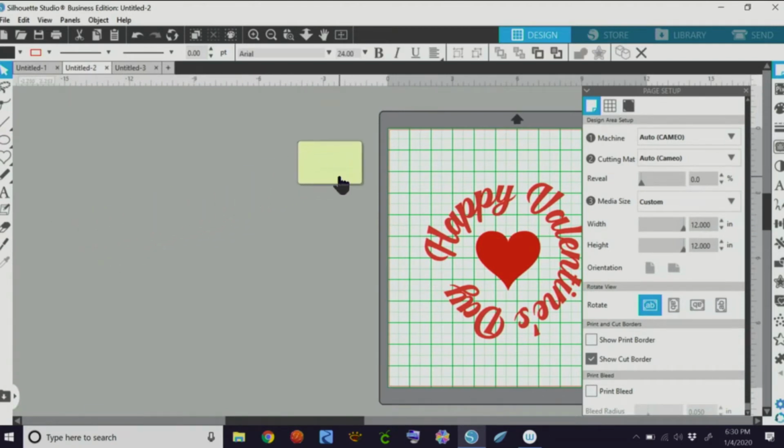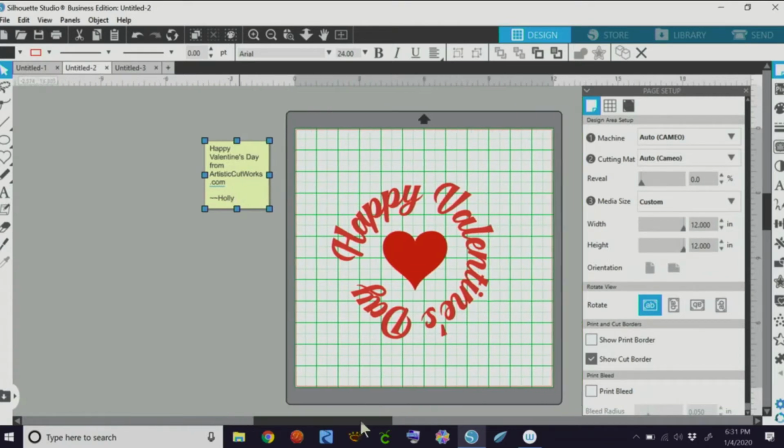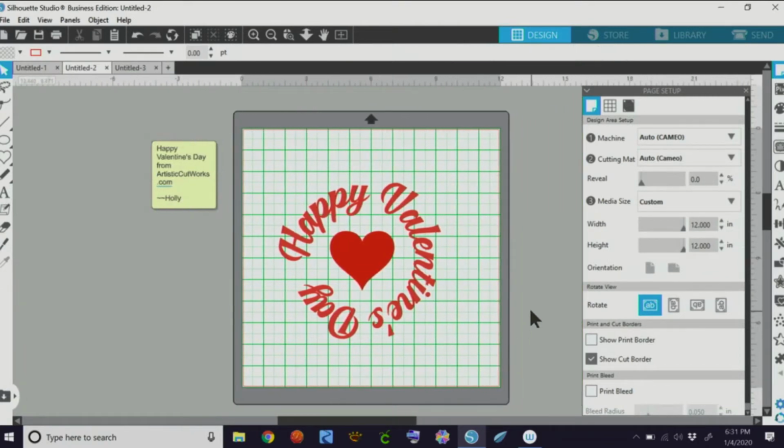So I'm going to put this here and type... Okay, so that's going to come in with your design. I'm going to leave it this size, and I'll save it.